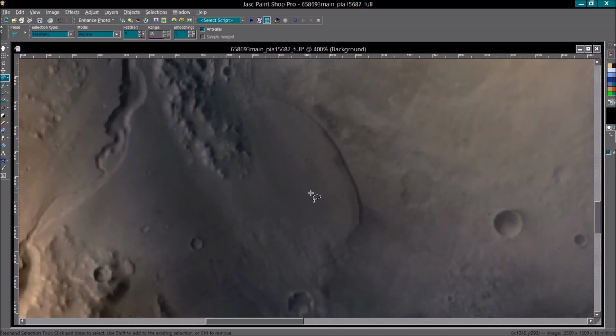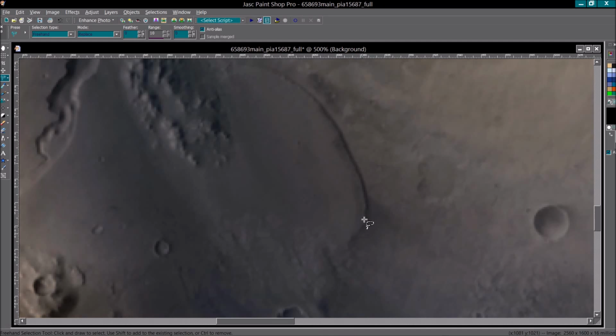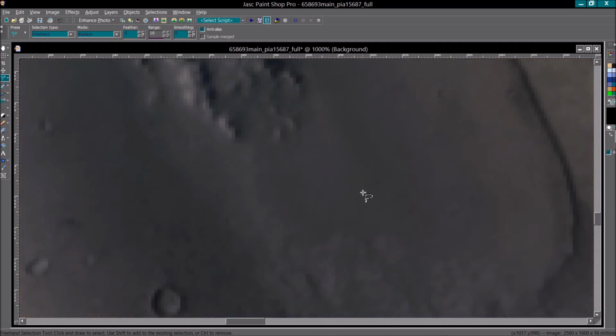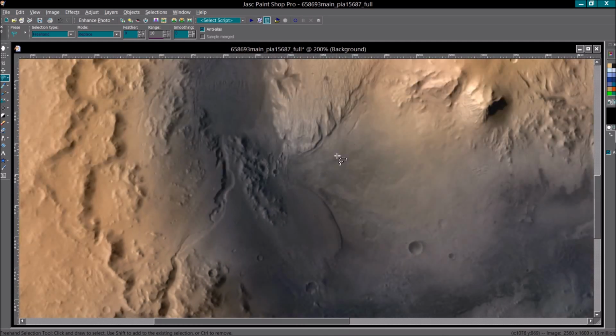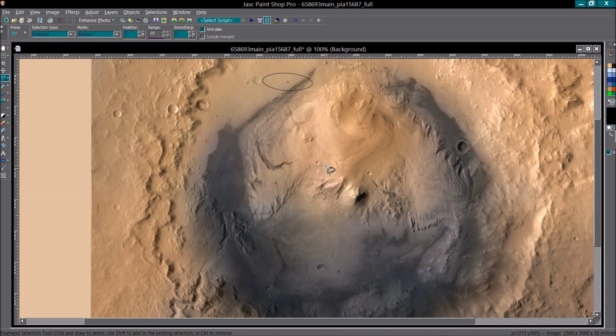Now, this may be nothing, but this is not a crater. This is a plateau, and it looks extremely flat, and it has a very, very nice long swept curve to it, and this part of it seems buried or possibly even blurred out. This looks like it's been manipulated here, so there may well be some very interesting structures around here that we're not being allowed to see. This looks like it's been obfuscated. Okay, but they didn't get rid of Aeolus Mons, which is this huge structure here in the center.